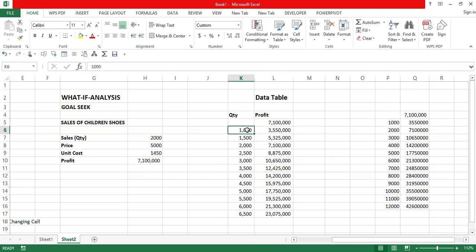If you make a sales of 10, it is 3 point something million. If you make a sales of 5,000, you get 70 million. Sales of 3,000 gives you 10 point something.